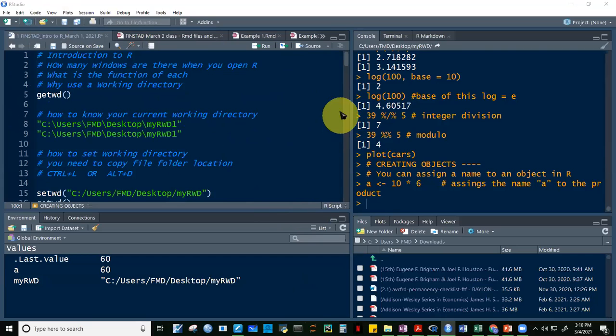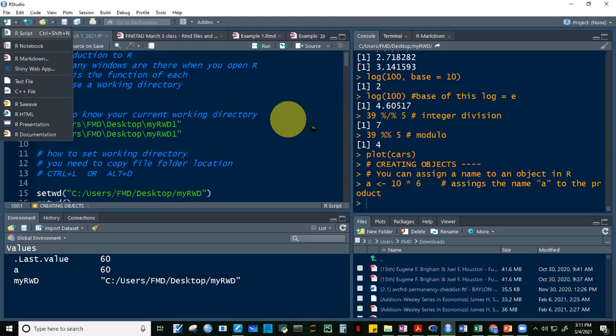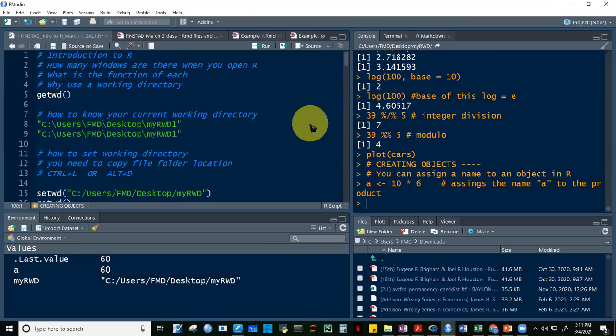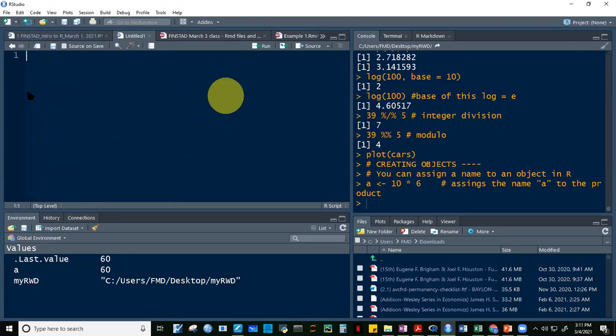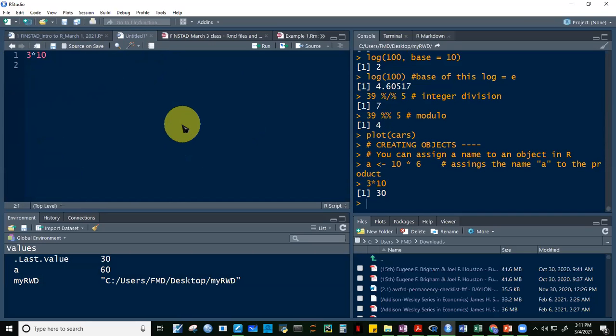Okay. Thank you. Now, in R, guys, dalawa yung gagamitin natin. Ang gagamitin natin talaga R Markdown. But, so, ang initial discussion muna natin, R script muna. So, if you want to open an R script, just go here, click this, and R script. Pag nag-open kayo ng R script, guys, magbubukas yan. Yan, ito, empty, no? And then in this R script, you can now perform your codes. Kunyari, 3 times 10. Okay? And then when you want to run a code, guys, hindi lang enter, dapat control enter. Sa Mac, is it control enter or command enter?